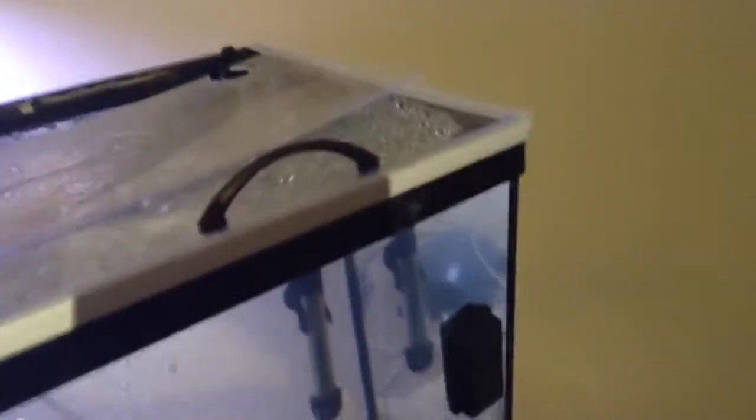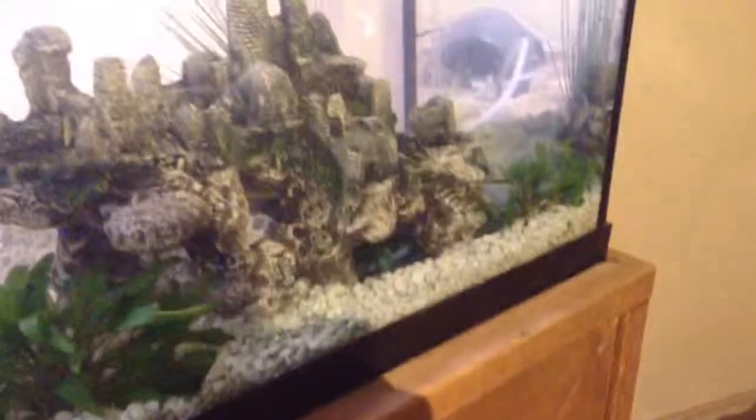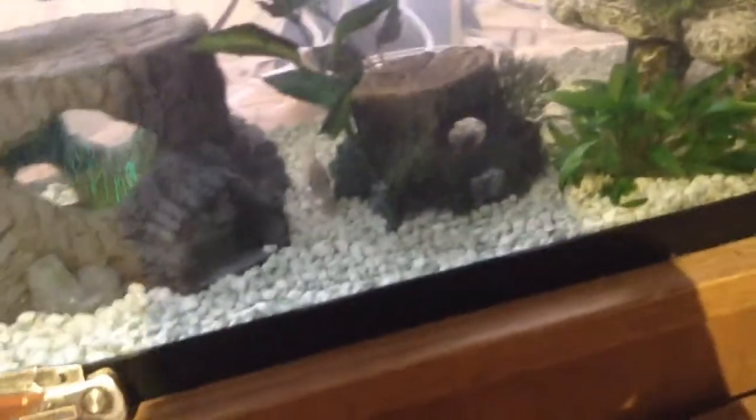Most of the stuff I've done right now is still the same — maybe a couple changes with fish — but the filter is still the same. New-wise, I did have a Gobi Dragon. He had an accident — he jumped out of the fish tank. Surprisingly he was still alive when I found him, but he did break his back, his spine. He lived for a bit and then he just died. But the other one here is a pleco, just a giant black pleco.